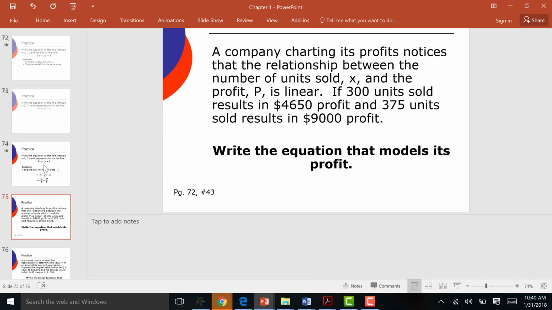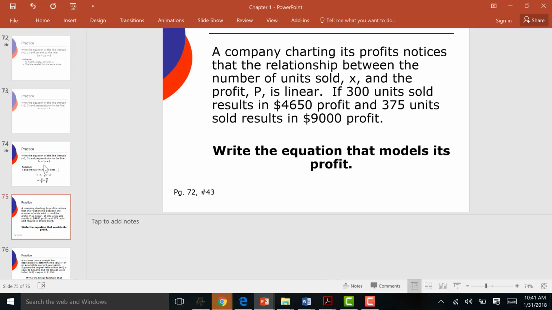No. Do I have to go do my y minus y1 equals m times x minus x1? Yeah. Alrighty, my y1 is what? 4650. 4650 is my y1. So 4650 goes here. What's my slope? 58. And my x1 is 300. I just plugged in my three things that have to go into this formula. I'm just dropping everything else. It's 58, that's parentheses x.